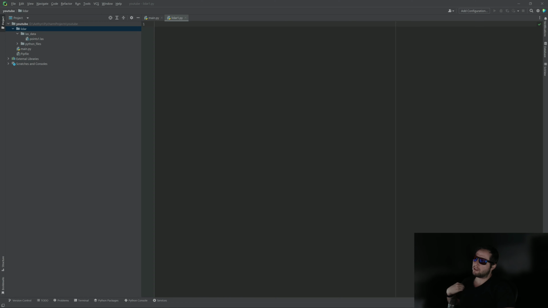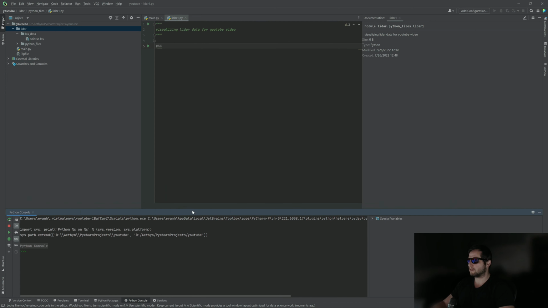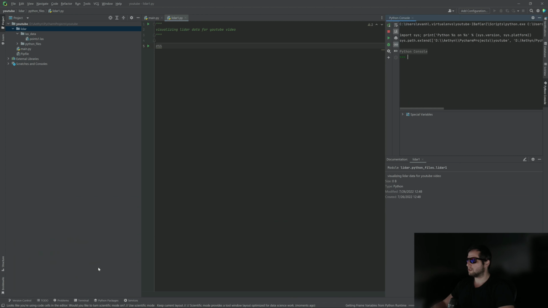So I'm going to break this code into cell blocks within the Python file. It's similar to a Python notebook, but it's not running as a notebook. It's stopping the code from running once I get to a certain point. And this will allow me to hunt for bugs along the way much easier. So this is what we're going to call this. I'm just going to call this visualizing LiDAR data for YouTube video. And then I'm going to go ahead and create my first cell block with pound percent percent. So you can see I'm using code cells, and I'll go ahead and turn on the scientific view.